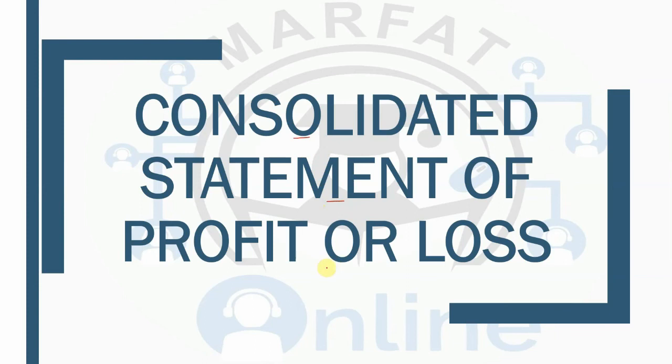My dear students, now we'll be doing the consolidated statement of profit or loss. And the good thing is that the consolidated statement of profit or loss is a bit easier than the consolidated statement of financial position, because in the consolidated statement of profit or loss, there will not be too many workings which we have seen in the consolidated statement of financial position. The first thing you need to understand whenever you are dealing with the consolidated statement of profit or loss is the mid-year acquisition.